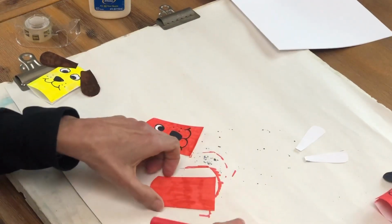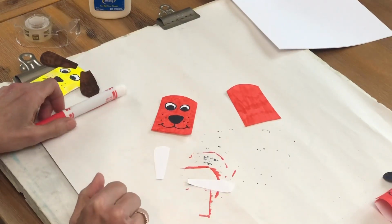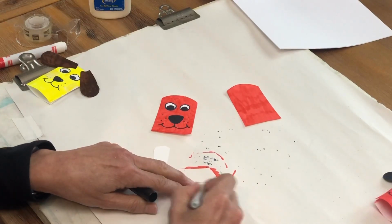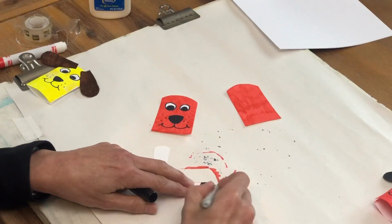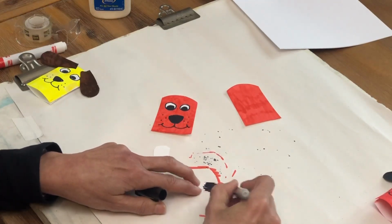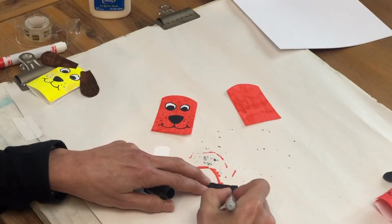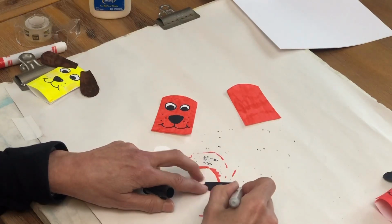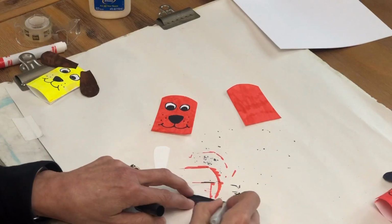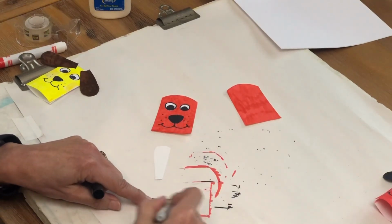Now it's time to think about his or her ears and what color you'd like to make those. And anything goes, really. I'm going to make them black, but you can make them purple, green, spotted, anything you'd like. I'm going to color both sides of his ears in black. One side. Now I'm going to flip it over and color the back side too. So it's nice and solid.